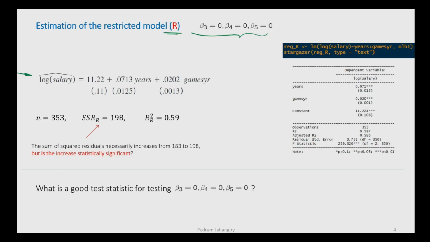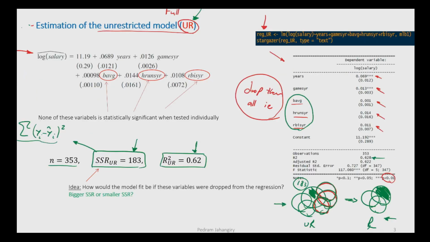You see there is no trace of those three performance measures, right? So we regress log salary on years, games per year, and average number of games in a year. So look at that. Here's the output. When you look at the output, not surprisingly, all of them are still significant. We dropped the ones that were not significant, right? So imagine we dropped the ones that were not significant.